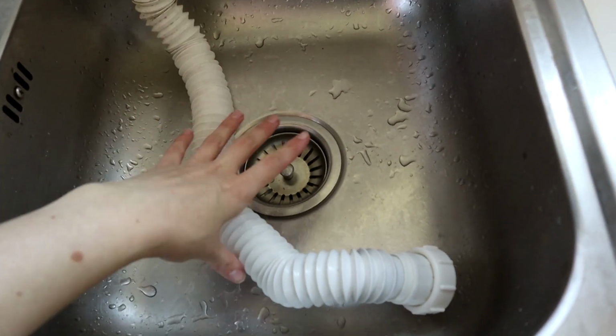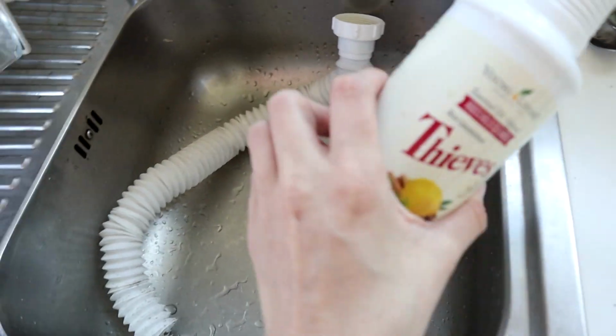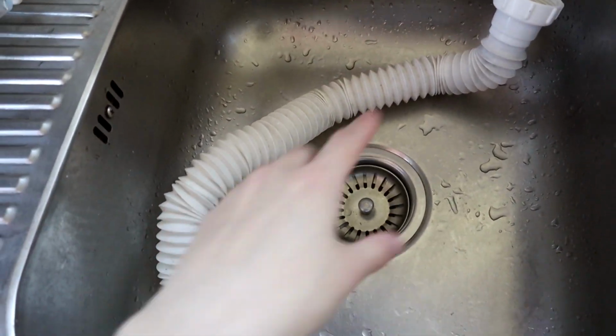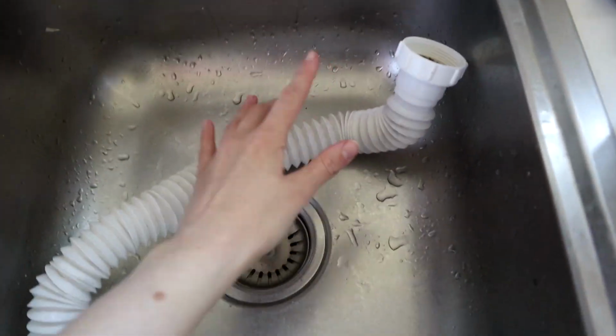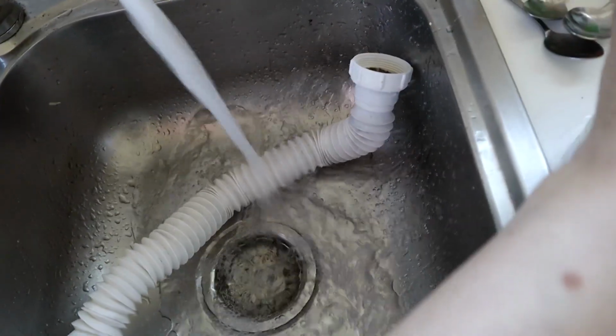So not sure if we're going to have to replace this, but I'm just going to soak it in the water with this and then just hope that it kills off anything nasty. This is the wastewater pipe, so nothing that goes through this we would be drinking or consuming, but I'm not happy about having mould in the van, so yeah, let's do that.